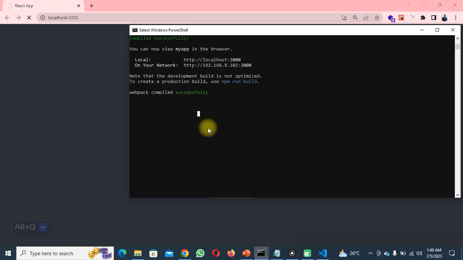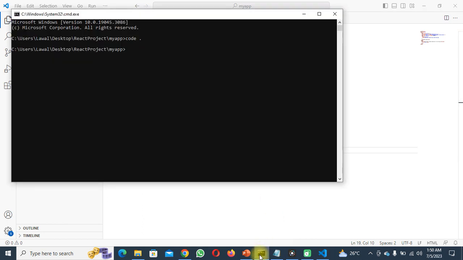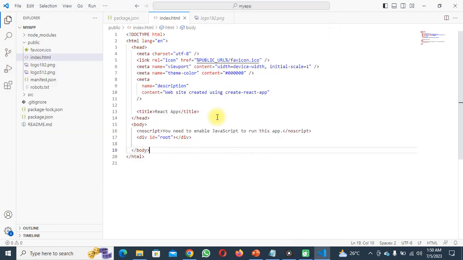Let's close our browser. Okay, so now I want to start the application inside my Visual Studio Code. I've stopped the server running, so I can close all the commands.